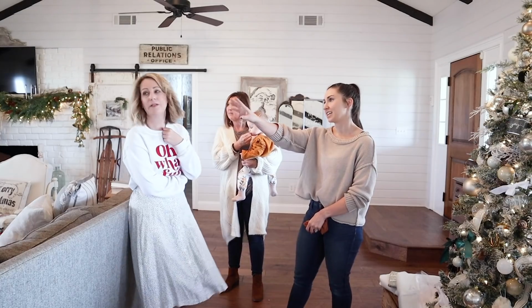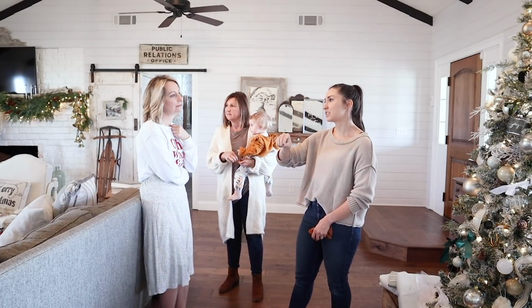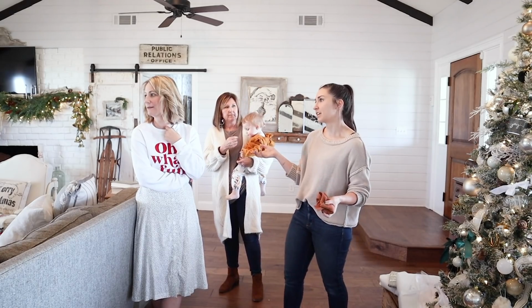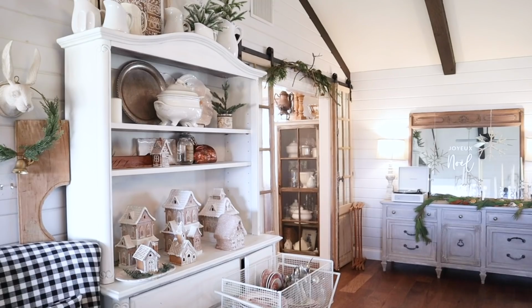Yeah, we didn't do this in the other houses, but I wanted to tell you that my favorite thing is your chalk marker on the mirrors. Because I feel like it's a really good example of how you can change out things, something in the fall, something in the winter, without having to buy something. So I feel like it's practical but beautiful.